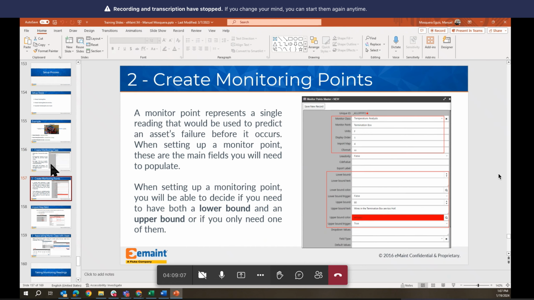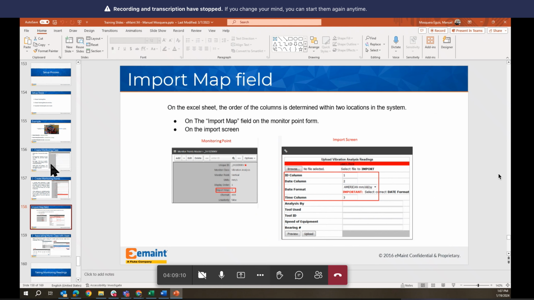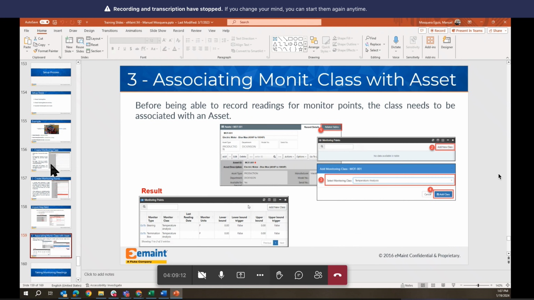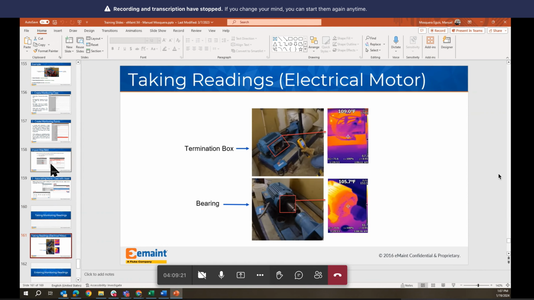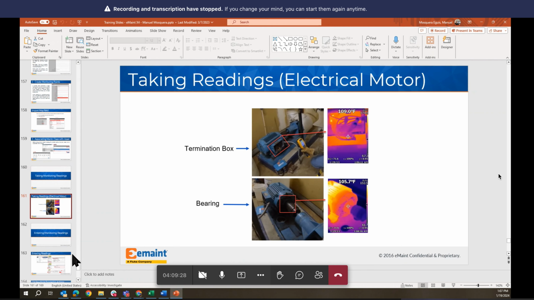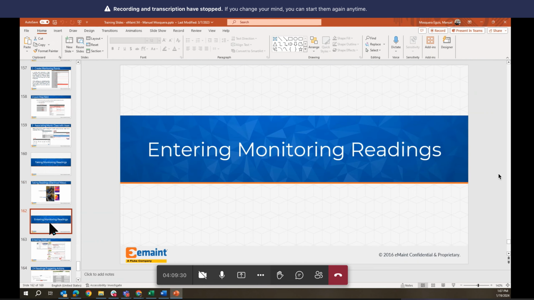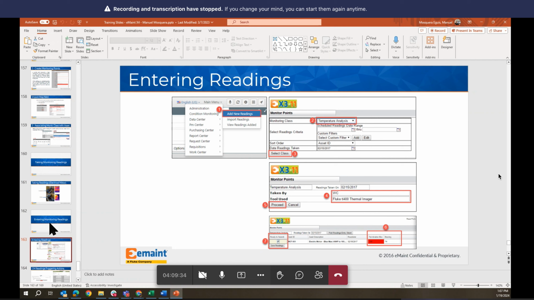Okay. So let me show you the example here. Import, associate monitor points, and we need to take the reading for this temperature and enter the monitoring reading. So we can use from the main menu, condition monitoring, add new reading.